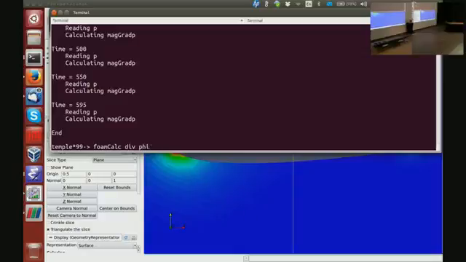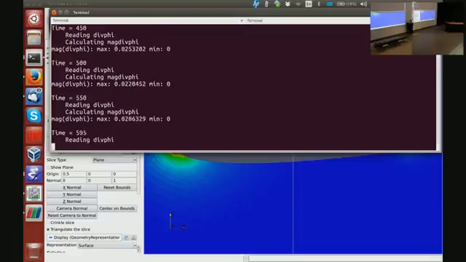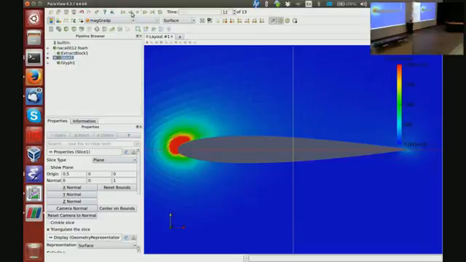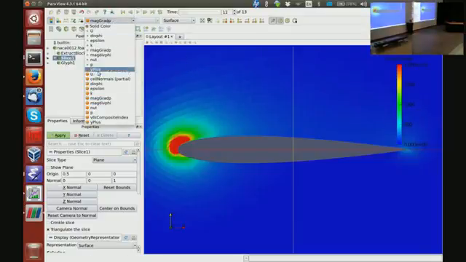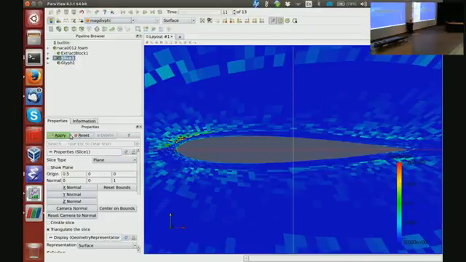Okay, give me the divergence of the flux. But now I don't just want div phi, I also want magnitude of div phi. So now that I have created myself a field called div phi, I'm going to do another one called mag div phi. And changing the time step here allows me to visualize mag div phi.